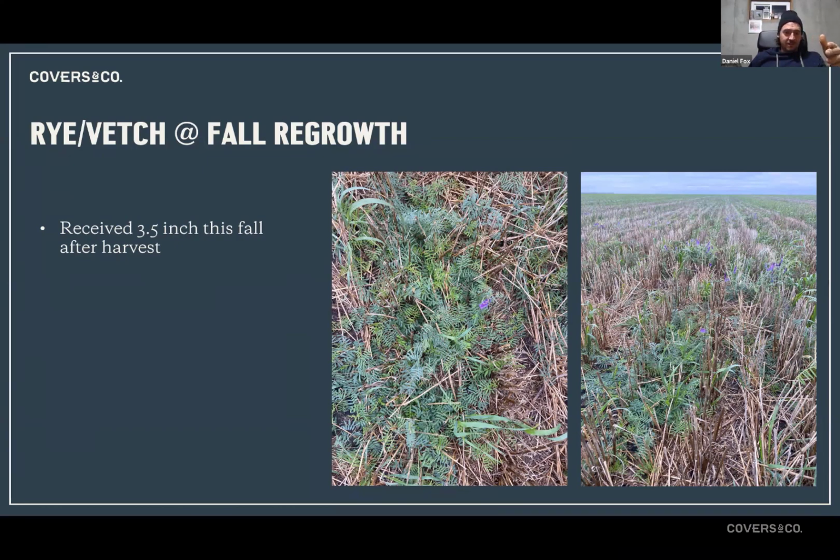But that picture you see, maybe I cherry picked the left picture because it was cool, but you wouldn't be able to take a step in there without standing on a vetch vine from corner to corner on the whole field. So the overwintering, or the fall regrowth of vetch was extreme. And by the end of freeze up, there was actually quite a bit of rye that came back too.